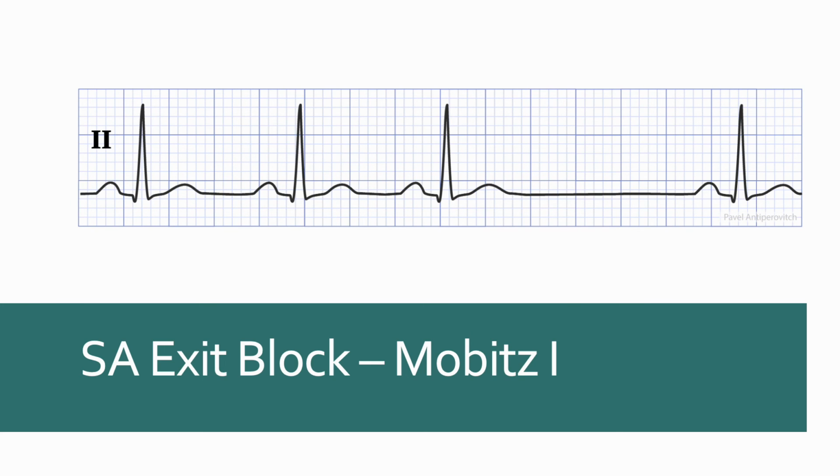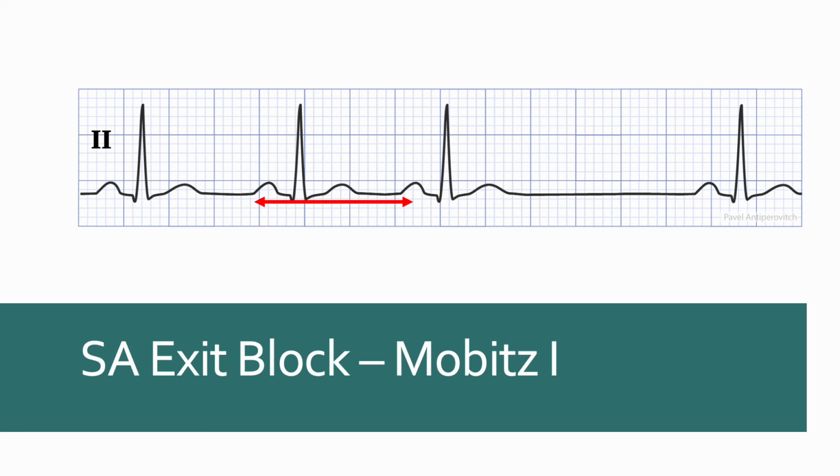And very quickly, this is an example of Mobitz 1 sinoatrial exit block, where if you measure the P2P interval, the P2P interval shortens with each successive cycle in the sequence until the P wave is blocked, and then it resets. We don't actually see the sinus node being activated in any of these. There's just not enough myocardium there to show up on the surface tracing. But we see the output, right? We see the P wave. Just like if there is a V block, we see the output is the R wave.